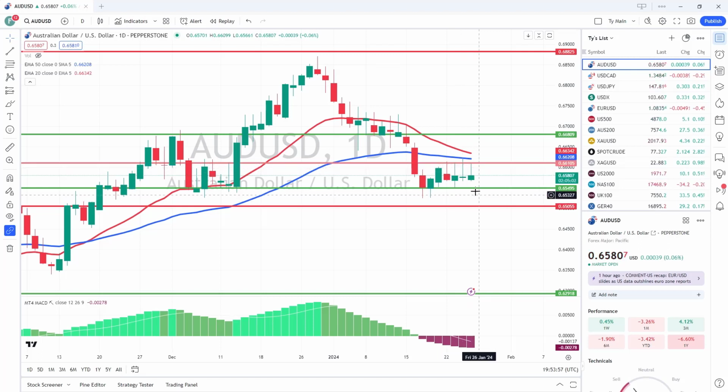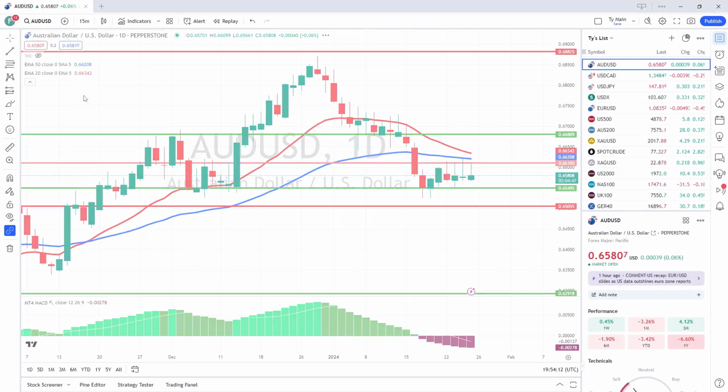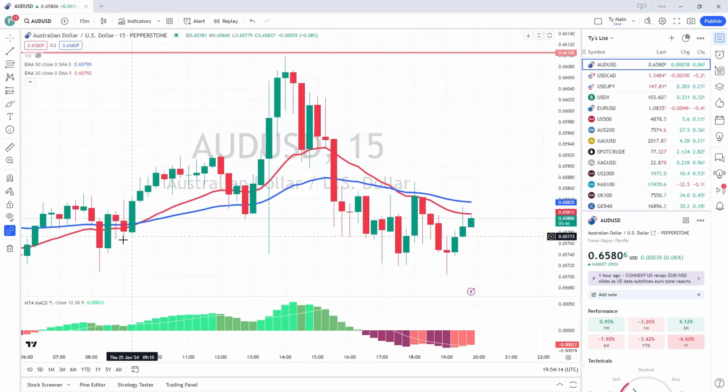Look, the easy way to play this one really, it's all about scalping. You set your zones up. We've got the 65.50 mark and also the 66.20 mark really. If you scalp inside those two zones, you can go to the smaller time frames and look for opportunities. You can go to say the 15-minute chart. You're going to see obviously opportunities hitting the 20 moving average and moving in either direction.